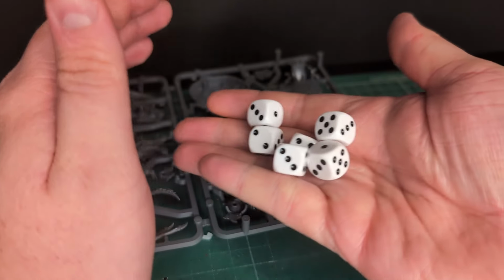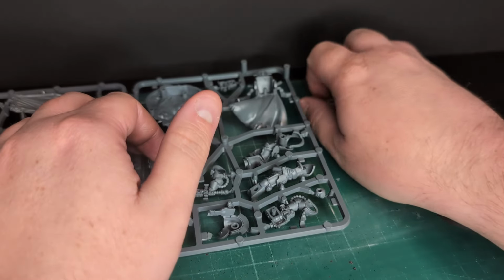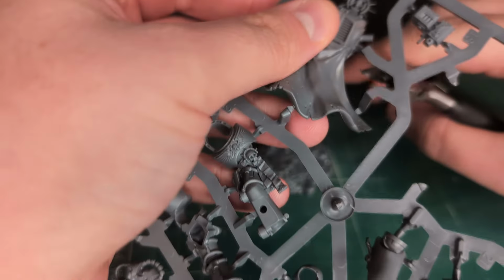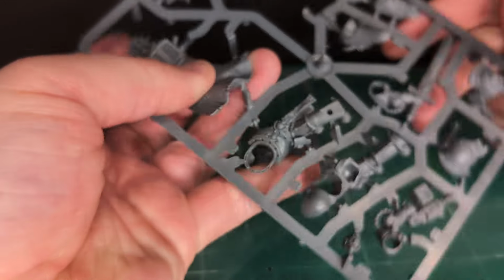Issue 1 also includes 6 of these 6-sided dice for playing the game, which will be needed for any 40k game modes. Citadel clippers are free with a subscription. I find them to be a little small and I don't exactly have the biggest hands, but apart from that they work well, and at least some form of model clippers will be necessary for removing the models from the sprue.